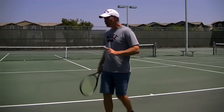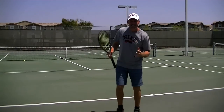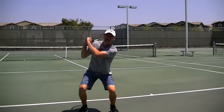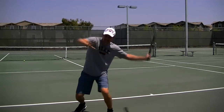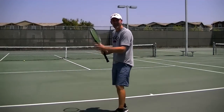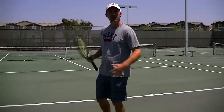Another thing: since we are getting lower, the natural thing I want you to do is learn how to get down, but you don't just stay down and hit — that looks awkward. You're going to hear in tennis to stay down on the shot. You want to get down, but you don't want to stay down. The danger is coming up too early. That's why a lot of coaches say stay down. If you pop up too early, that's when you're going to hit a lot of framers and a lot of balls in the net, because you've come up before you've hit. You want to come up with the hit. I get here, and I'm coming up with the hit. It's a nice rhythmic motion, and you'll get the feel of the right time to come up the more times you do it.